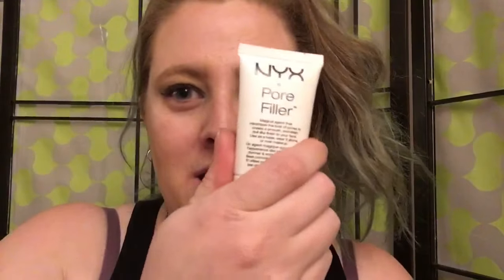I'm gonna start out with my NYX primer. This is the silicone pore filler, and I'm just gonna put this on my nose, in here, and blah blah blah. We're gonna go in with the Maybelline Fit Me. This one is the matte and poreless, and at the moment I need to get a lighter shade, but currently 120 Classic Ivory.